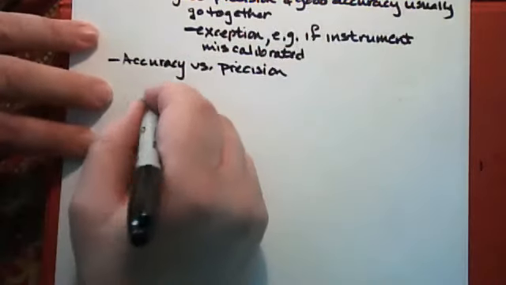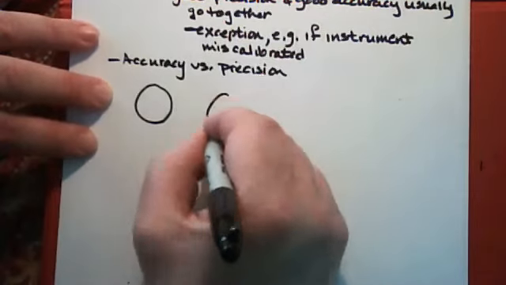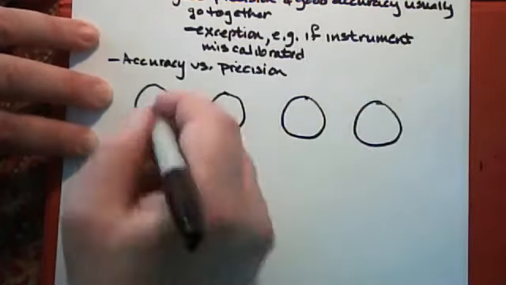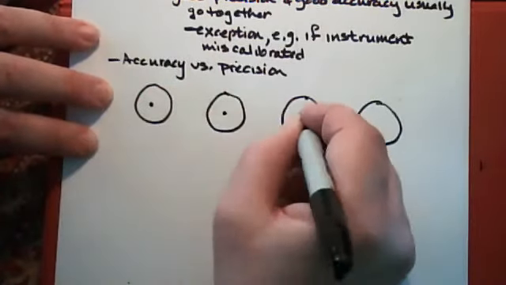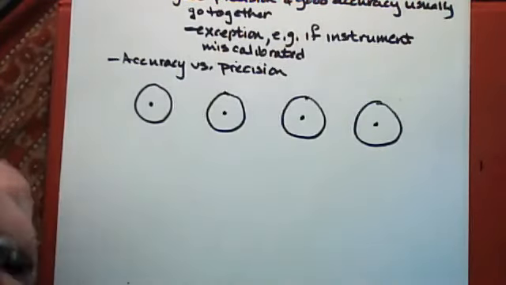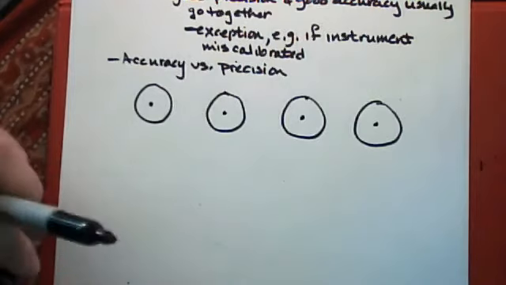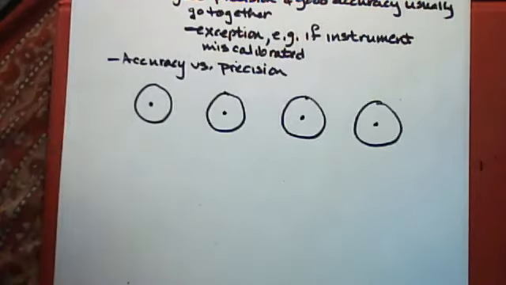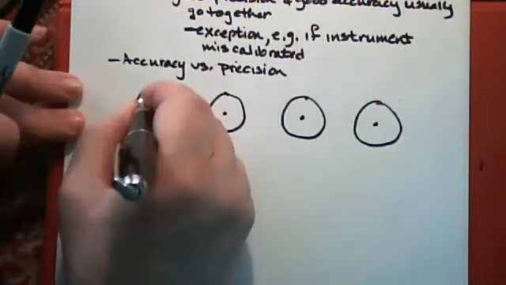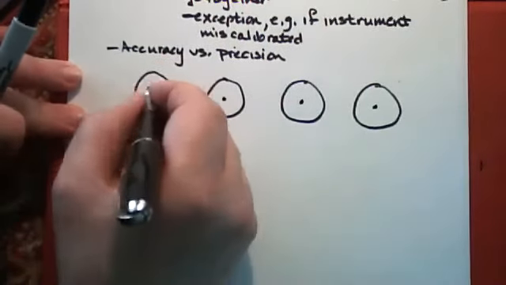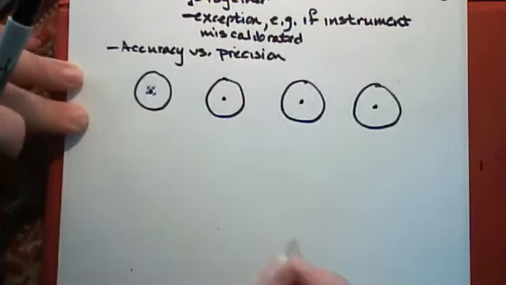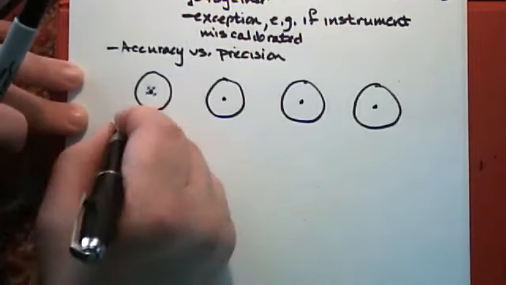And so you can look at accuracy versus precision with a series of dartboards, getting increasingly less circular as we go on. Now, of course, we're assuming here that in playing darts, you're going for the bullseye, because that's where the most points are. And let's say that you throw 4 darts, and one of them lands here, and one of them lands here, and another lands here, and another lands here. They're all pretty close to each other.